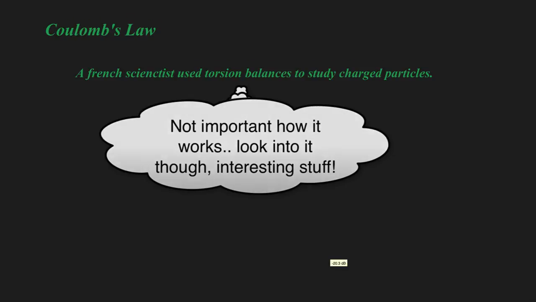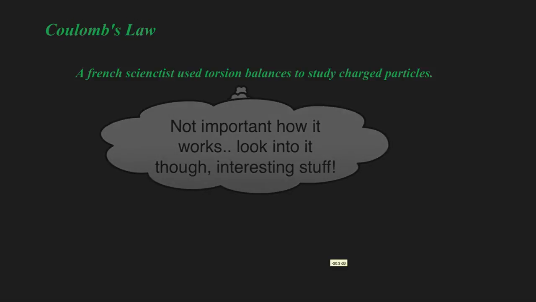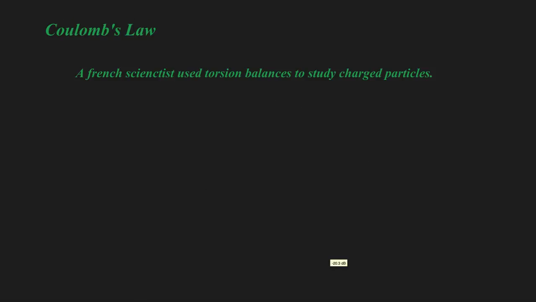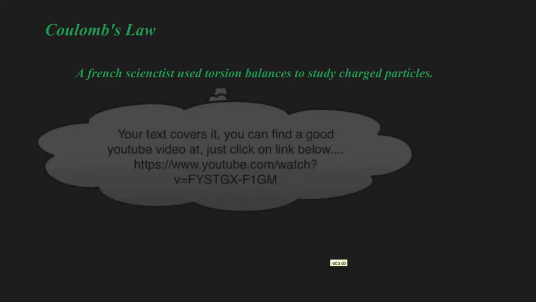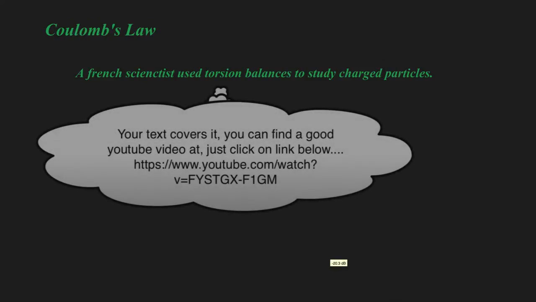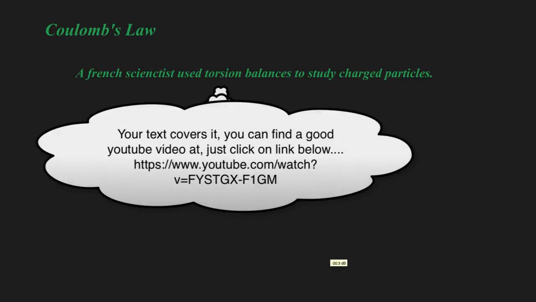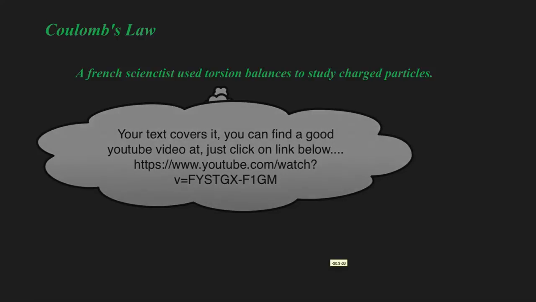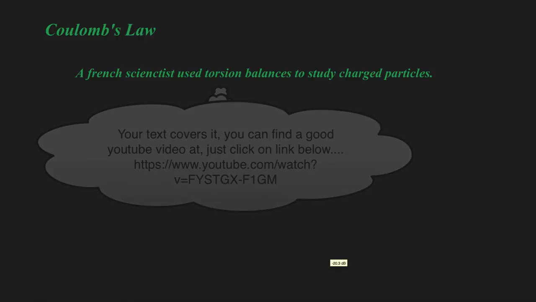So basically, something a little bit more complex than we need to go to for our understanding of what's going on in Coulomb's law, but he used this item called a torsion balance that you can look into on your own if you're curious, allowing him to determine what the relationship is between the charged particles and the force between them, and how it relates to the magnitude of the charged particles and their distance between each other.